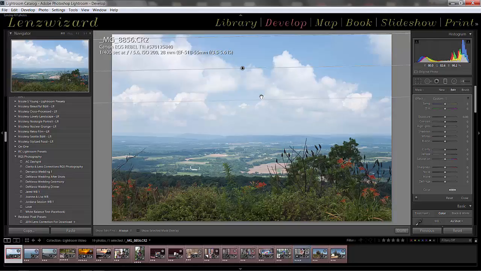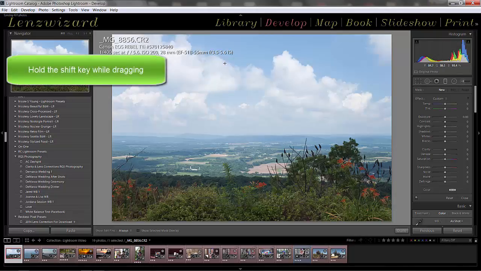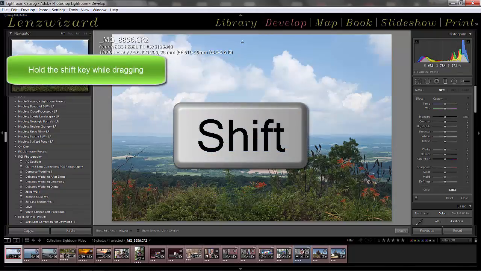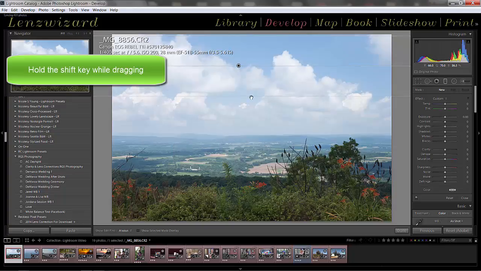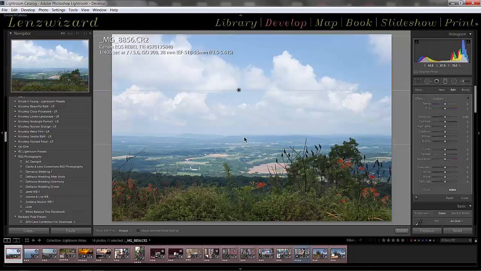So Control Z undoes it. Here's the big secret, and it's hold the shift key. Hold the shift key, you go up to the top, and watch, I'm going to move my cursor back and forth, and when I move it, it doesn't do anything. It just keeps on pulling it down. Right? So Control Z, back up. Let's try it one more time. Without the shift key, as soon as I touch it to the screen, it wants to go to one side or the other.